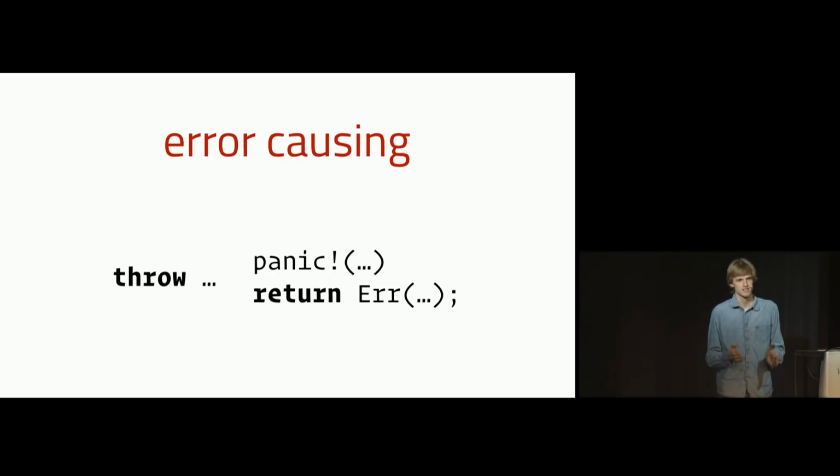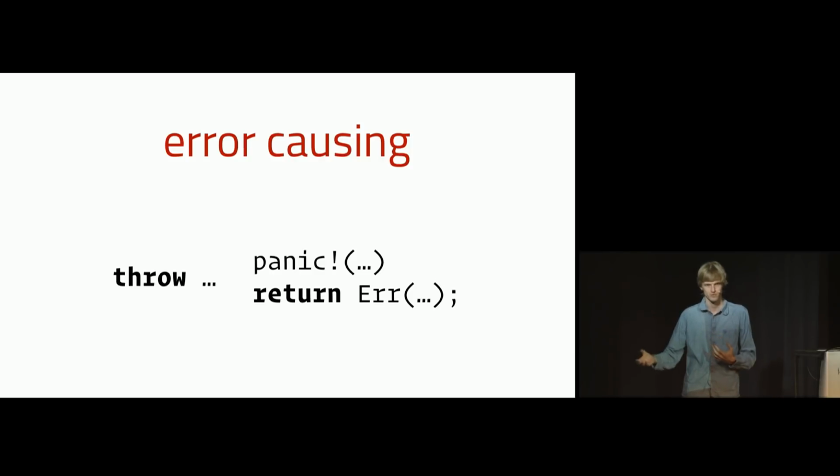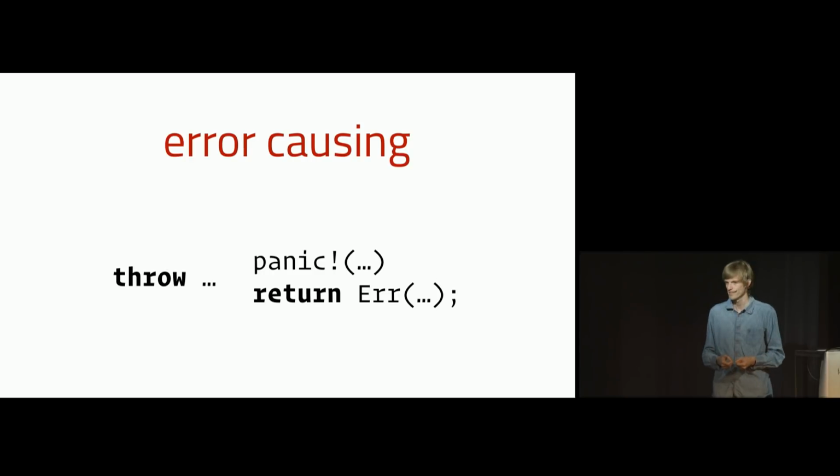Errors are very different, and I think that's the part that's really relevant. If you want to use Rust with Python, very often you want to build extension modules, and errors, you have to make sure that they are being caught within Rust and then translated over to the Python world in some way. There are two mechanisms for errors in Rust. One of them is called panics, kind of like exceptions, and the second one is explicitly returning results, and that's basically like returning a special value that indicates failure.